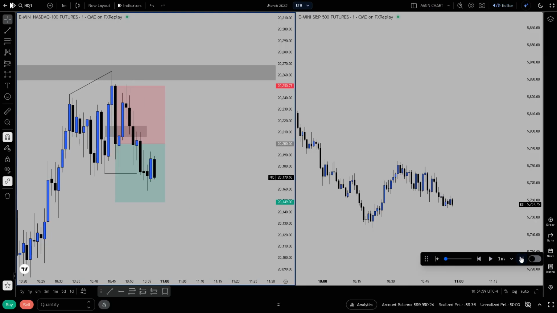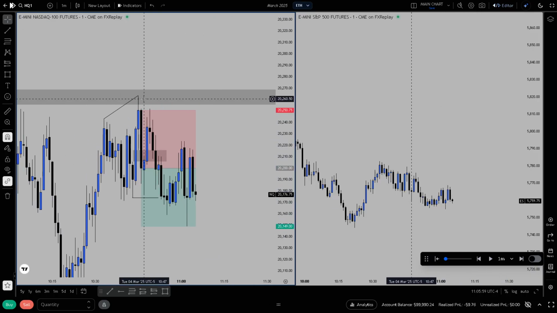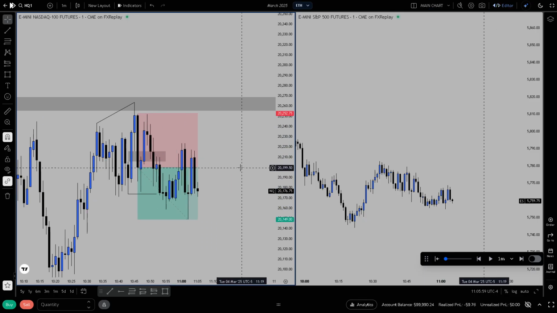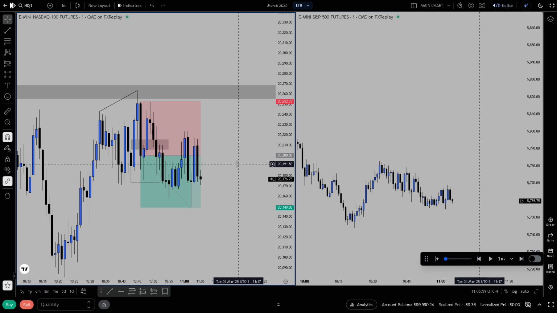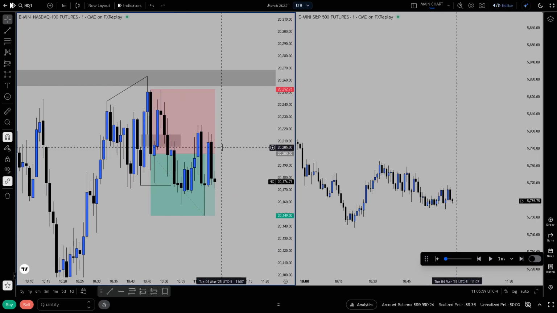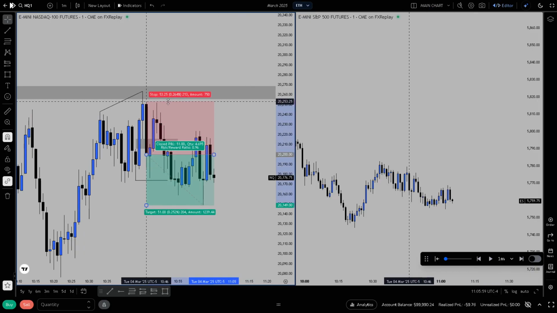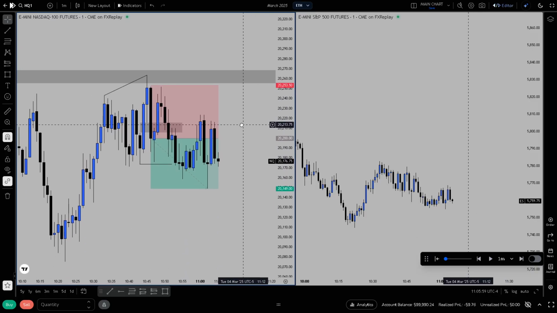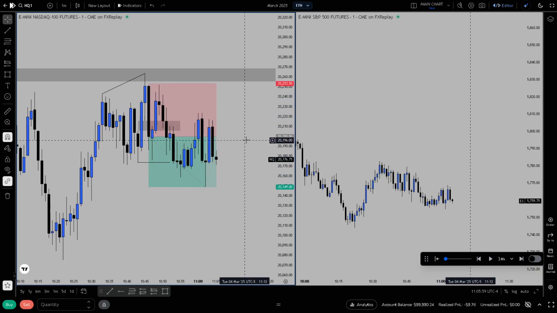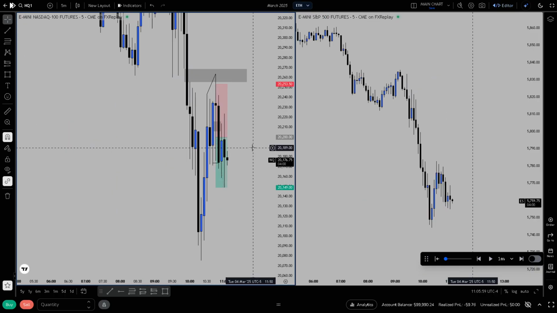Oh, wicked out. Would have been break even before we hit full TP. So stops above this high would have been fine. Yeah, I mean, stops above this high would have been alright. I just like putting it at the candle body, but it looks like maybe putting them above the wick will save me some of the time. Would have gone break even here. So either way, it would have been a break even trade, but I don't mind the trade idea there.